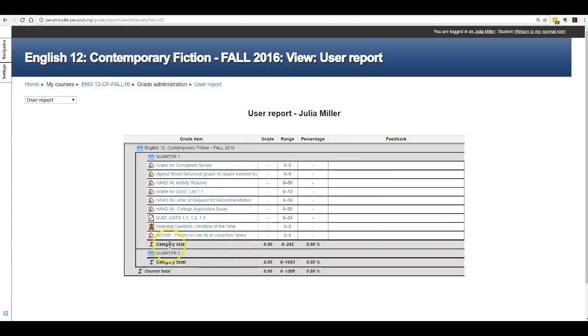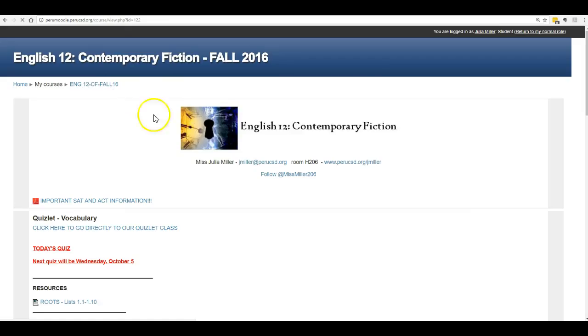Now, this category total is not correct, so you don't ever look at that. But if something has been graded, there's a grade in this column right here. If you see this little mark like this, it means I haven't graded it yet. And anything that's blue in Moodle, remember you can click on. So if you took yesterday's quiz and you want to look back at it, you can always click on that link. Okay? All right, and then I navigate back to the home page that way.